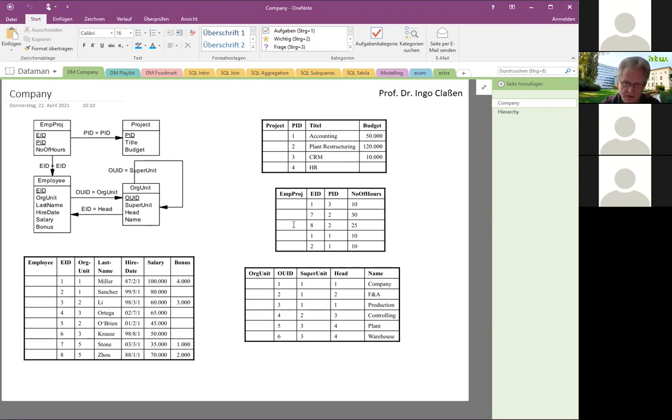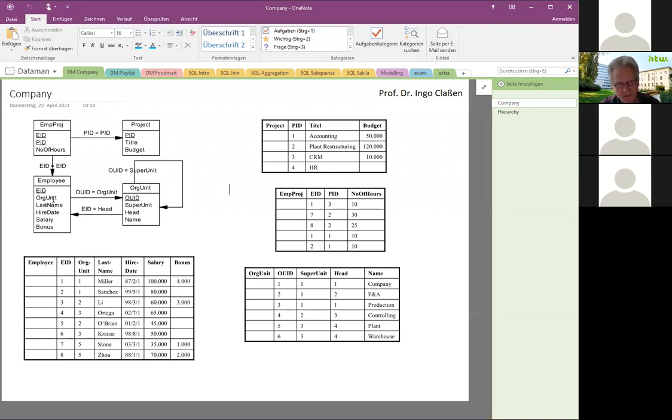You must go via the employee project table because the PID is in there, so you cannot connect PIDs with EIDs. That wouldn't make sense. You can only connect PIDs with PIDs, and that's in the employee project table, and then you can connect EIDs with EIDs. Okay. So EID has a connection in employee project, so these three tables are interlinked. Is it like that?